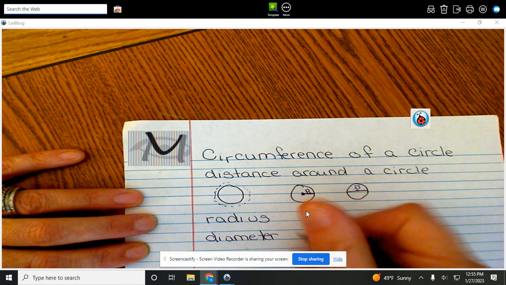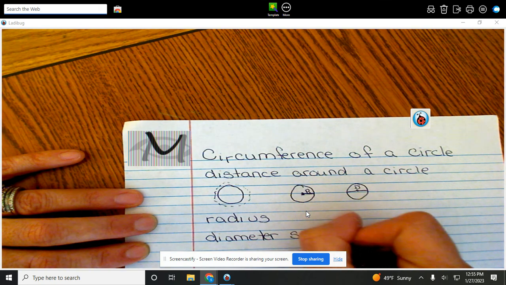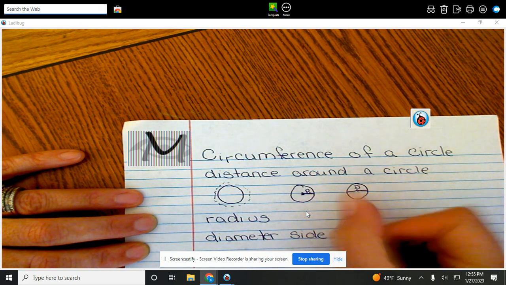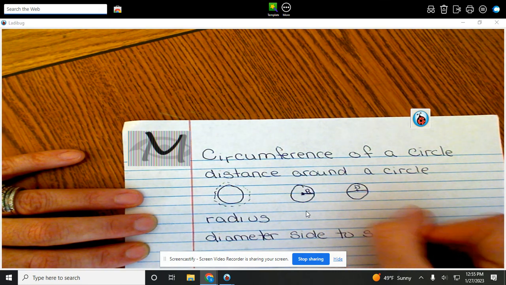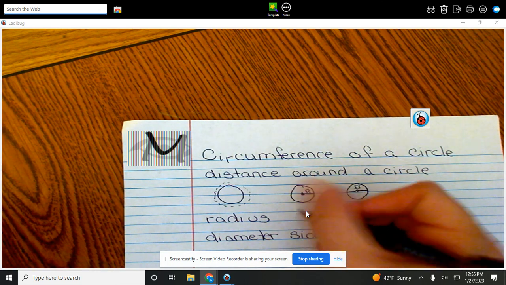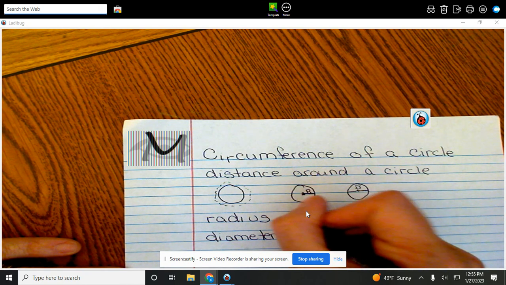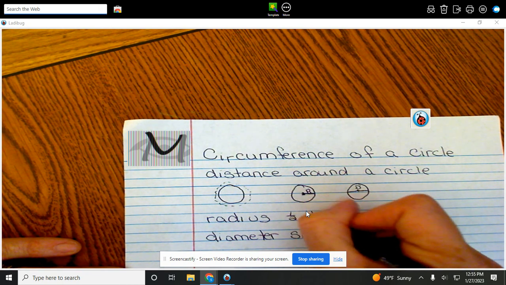If you're given the diameter, which is, we'll just say, side to side, remember if we were having both hands up, that would be touching each side of the pool. That is the diameter. But if you want to know the radius, it is only one side of the pool. So it's 1/2 the diameter.